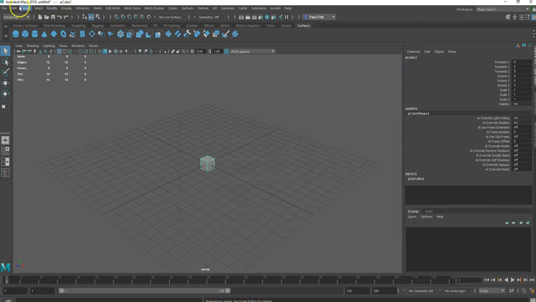Alright, so these windows are the basic windows that you'll see in every mode that you have Maya set in. Right now I am set for the modeling mode, and you can see that here by this tab, modeling. If I hit the drop down arrow, you see that I have rigging choices, animation choices, and FX, and every time I change it, everything to the right of Windows changes to be specific for that type of function that I want to perform in Maya. We'll get into a lot of these later.